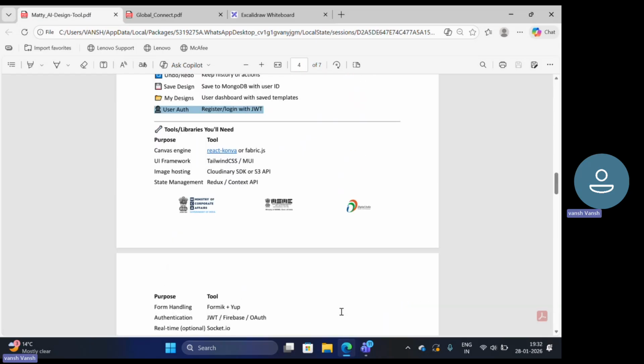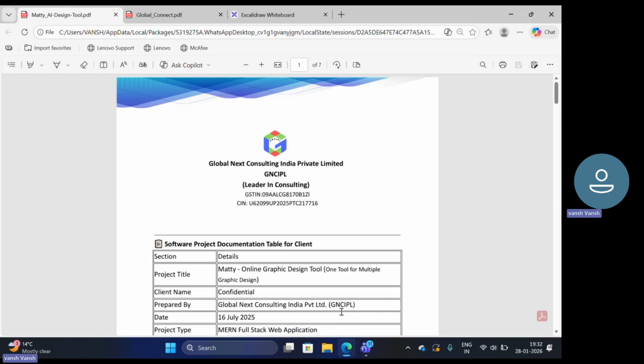Then you have to create a GitHub repository for it. You have to make it live. And this is mandatory for everyone, that you have to make this project live, or you have to deploy it on whatever platform you prefer. Okay, so that live link should be working. Then only you are eligible for certificate.